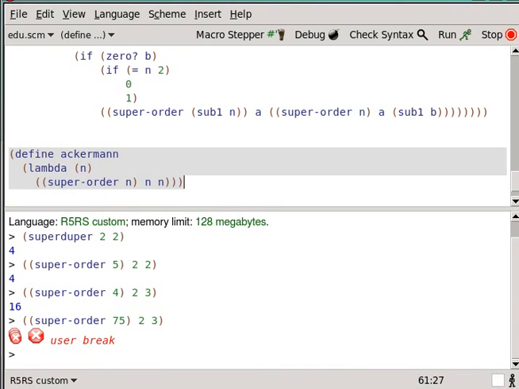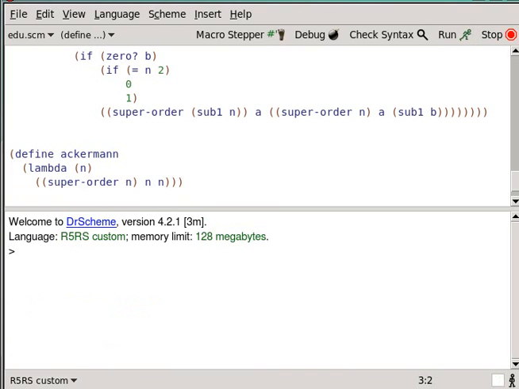So now you know how to define it in Scheme, and I'm afraid it's not going to be very useful to you the way we've defined it though, because Ackermann of 1 is fine because that's super order 1 1 1. Even Ackermann 3 is fine.